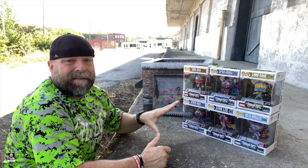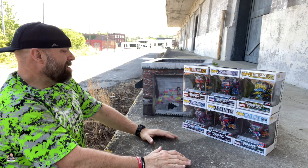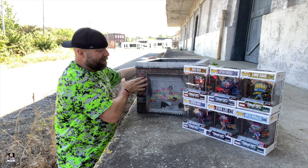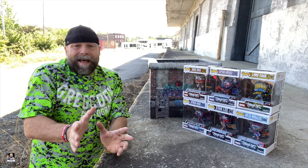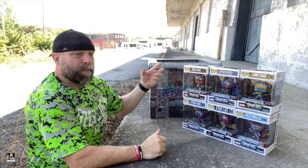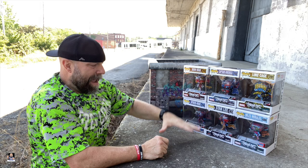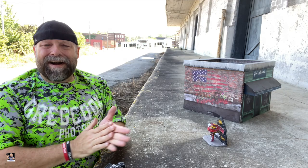So here's the plan for the day. I've had these street art collection Funko Pops for a while now. I finally completed everything and I haven't photographed any of them because I wanted to get all the ones that I could — all part of this set — before I ever did it. So today's the day. We're actually going to photograph these. I also brought my Extreme Sets building diorama piece. I've used it several times. It has graffiti on the sides of it. I'm going to try a couple of different things. These street art Funko Pops actually have dioramas on the back of them with graffiti. So I'm curious how it would look with this neutral background, but also with this diorama piece. Let me get some of these out of the box and sort of get everything set up.